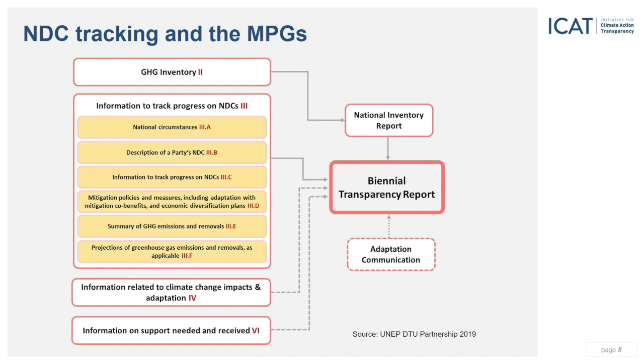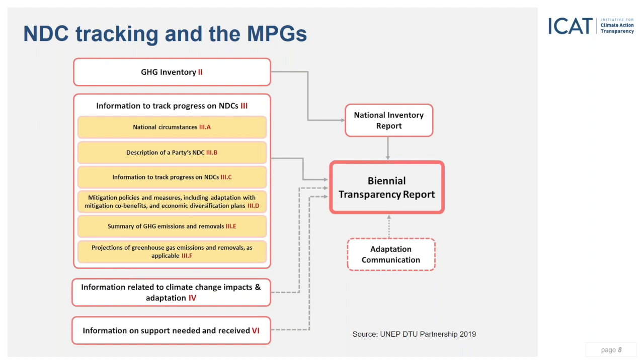Thirdly, then, most centrally, the information to track progress. Here, indicators that are used for tracking and accounting, and also the methodologies that are applied should be reported. And it's important to underline that these indicators are really chosen by each country. So it's up to each party to define the indicators that are most relevant for its NDC. So there's good room for flexibility, and it's certainly worthwhile to engage in that exercise carefully and ensure a good selection of indicators, and I'll come back to that in a little while.